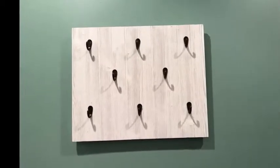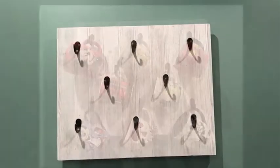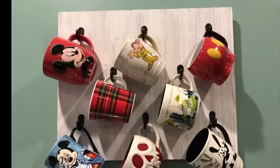So that's the finished product, empty on the wall. And then these are my mugs. They're all Disney mugs, every single one of them. And then I still have several in my cabinet.